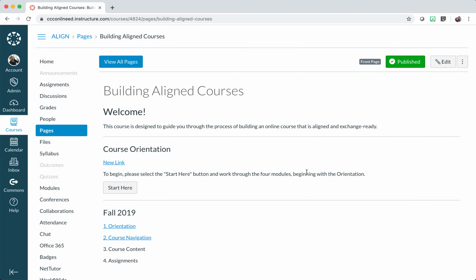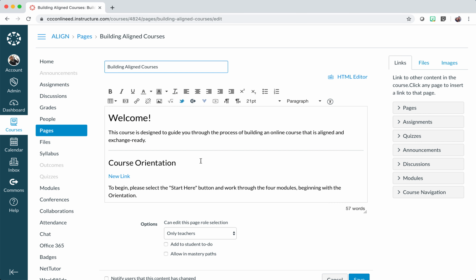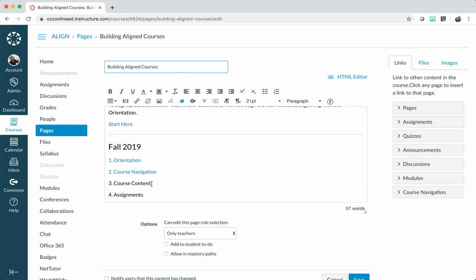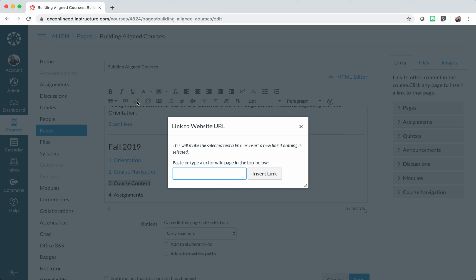Okay. For external links, let me go ahead and edit again. Create your text and use the link to URL page. Select that, and you can paste or type in whatever that website is.